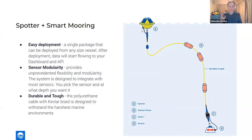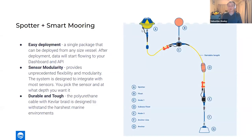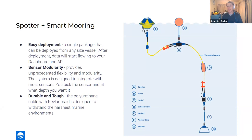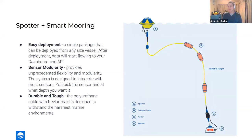And so we have folks contacting us with all kinds of ideas about what to install on a smart mooring, and we just have to focus. At the moment, we can do anything basically. We just need to do it at scale, because we're trying to keep the cost down. As I said, we want this total system to still be affordable. If you just do one thing, a custom job, it's never cheap, so we're not really interested in doing that. But if you have a project that's looking at putting quite a few monitoring stations with a bespoke type of sensor package, whether it's ADCPs or others, just contact us and we can sort it out.